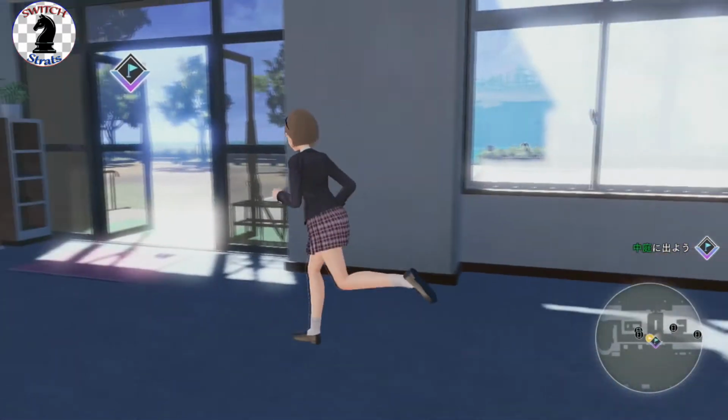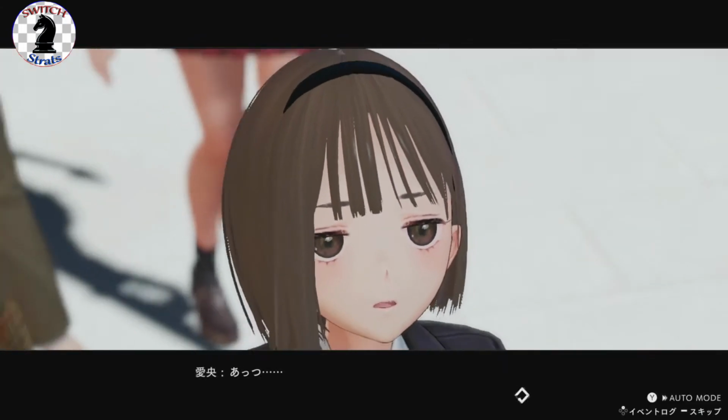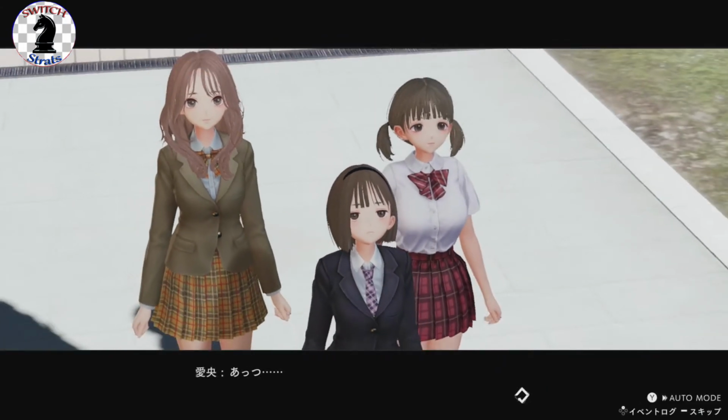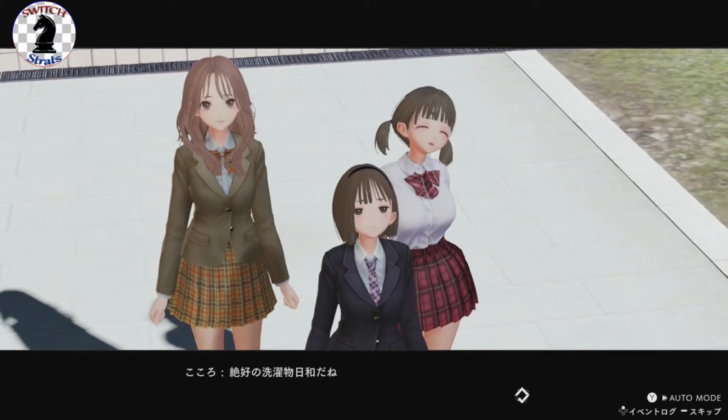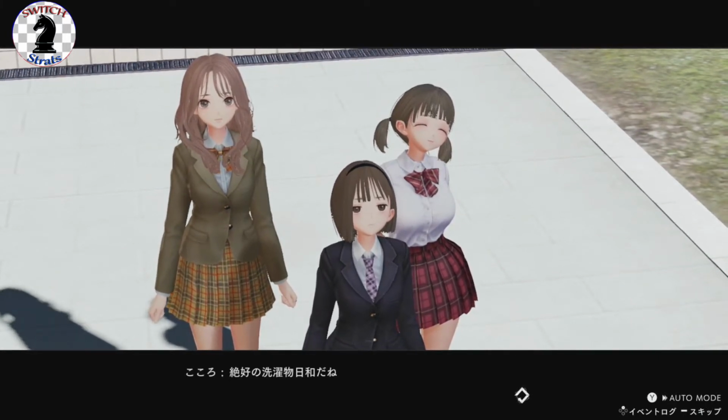So some various points here. And then, yeah, they have very clear markers, which is good. Let's go to the courtyard. It is hot. Perfect day for doing laundry.